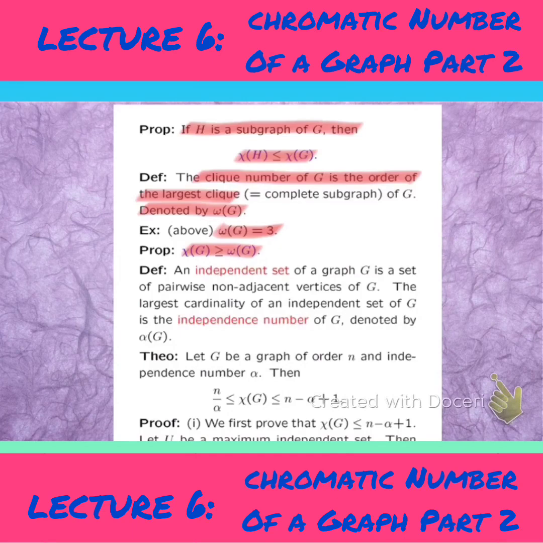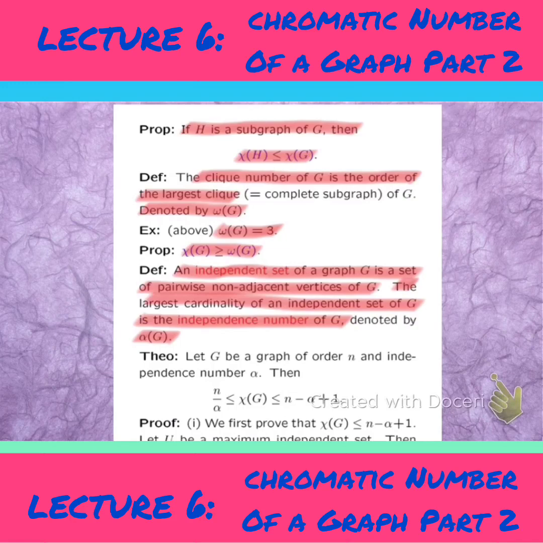Then we're going to find some upper and lower bounds for the chromatic number in terms of the independence number. Now just recall that an independent set is a set in which we have pairwise non-adjacency. In other words, an independent set is just any set of vertices where there are no edges between vertices in that set. The largest cardinality of such a set is called the independence number, and it's normally denoted by alpha of G. Some textbooks use different notation.